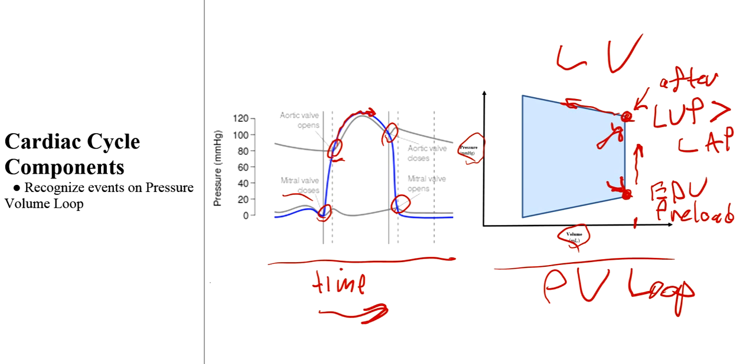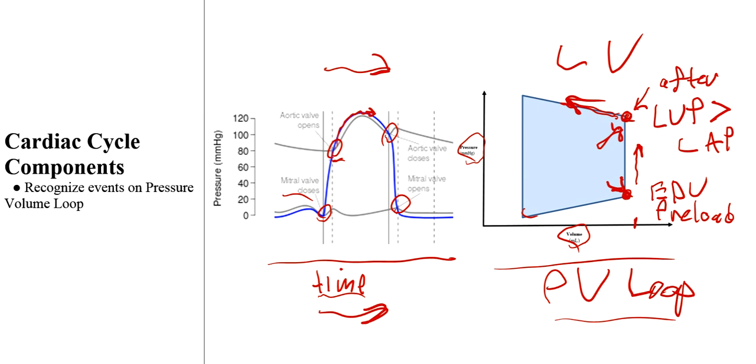We're going in this direction now on this diagram, and we're still going in this direction on this diagram, because remember, this is time. Time always goes forward. We can't slow down or stop time. There is no time on the pressure volume loop. The time component, if there is one, is that when we go around this loop one time, that's one heartbeat. If somebody's heart is beating 60 beats per minute, then going around this would be 1 second. If somebody's heart is beating at 120 beats per minute, it takes a half a second to go around this. But there is really no time illustrated on here, and these are not time questions that are going to be asked about the pressure volume loop.